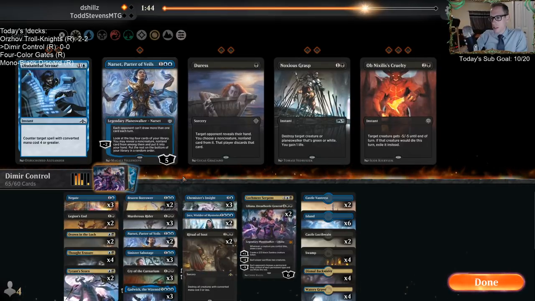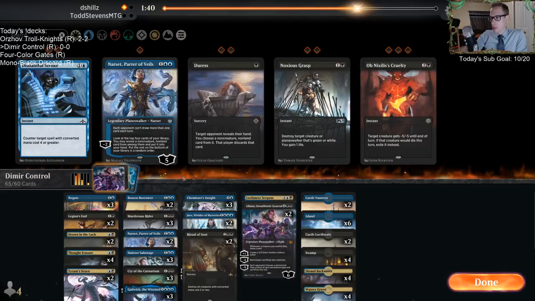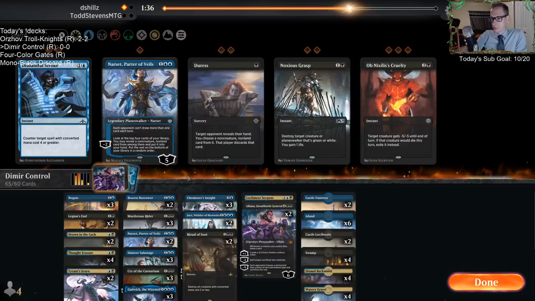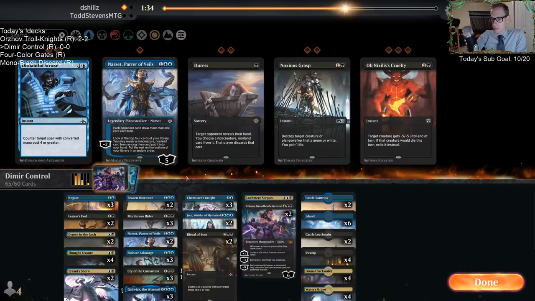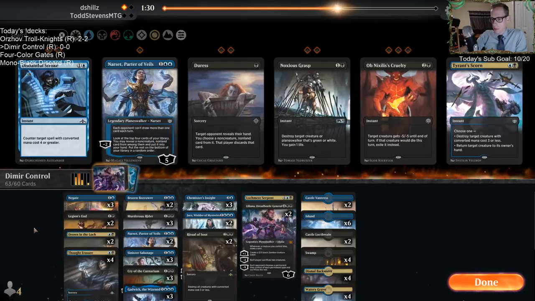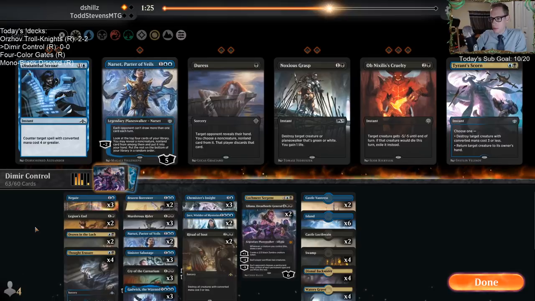Narset's pretty decent against Midnight Reaper. Is that the card? No, Midnight Reaper. There we go, that's the card. So is Obnixilus's Cruelty. Yeah, let's get rid of Tyrant Scorn.